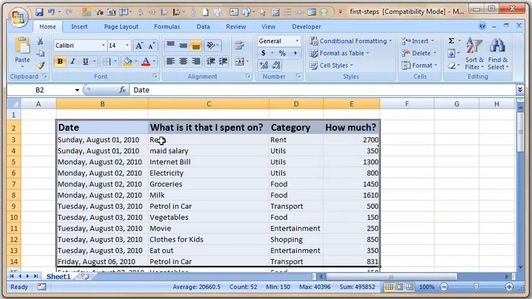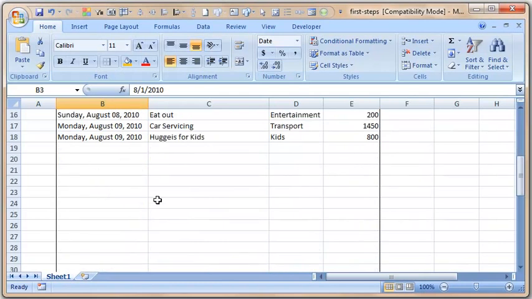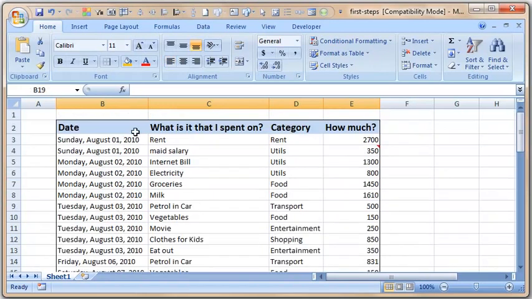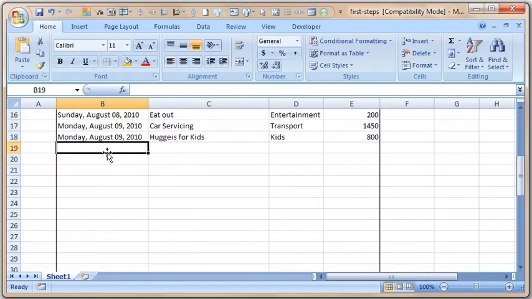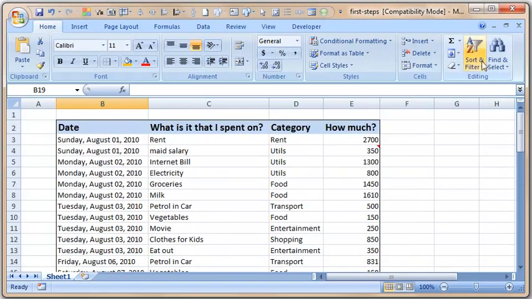The other things that are probably annoying with this approach of using a standard layout is that growing and shrinking it is the first problem, which I told you just now. The second thing is, in case you are entering some dates and you suddenly remember that on the 2nd of August you spent 1000 rupees on charity which you didn't enter here, so you write that here, and then you want to sort this list so that the 2nd August appears at the right place, not at the end of the list. Now doing that is also not automatic, you have to do it manually. Once you do this, then you have to sort the table using this sort option.